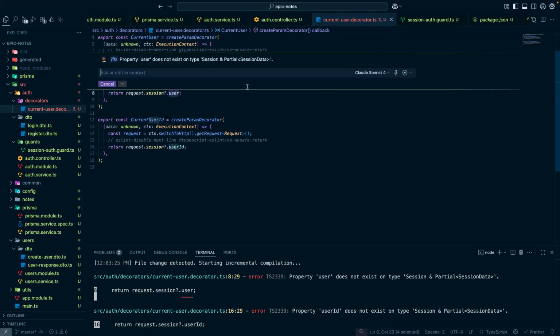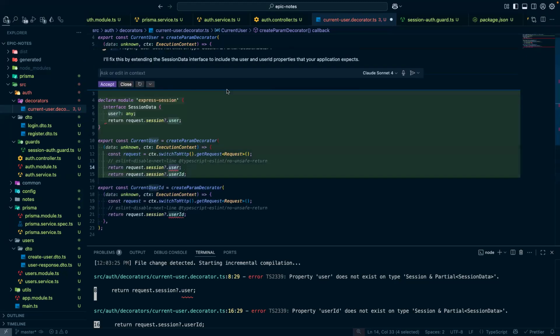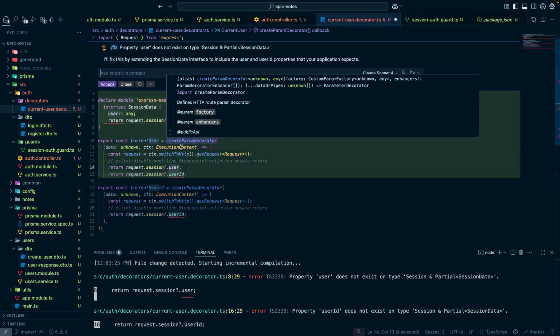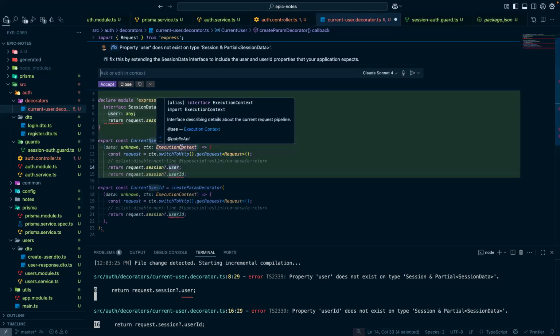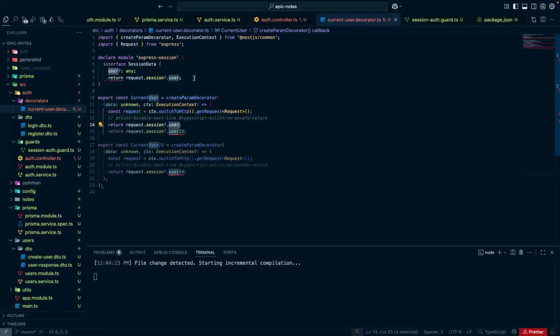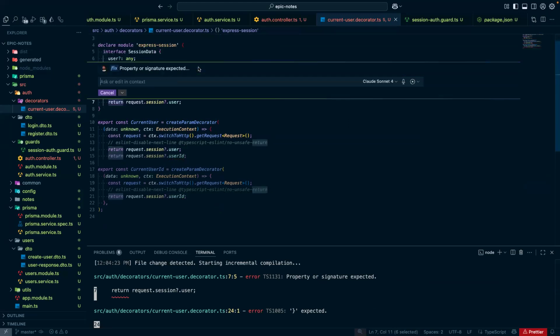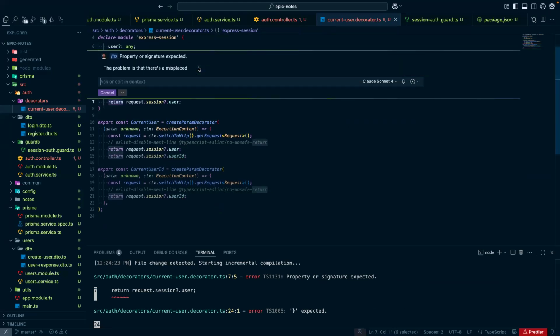So let's see if Copilot can help with this, because the session object is not recognizing the user. Okay, declare module express-session. Okay, fix this as well. It's not supposed to be a return statement there.